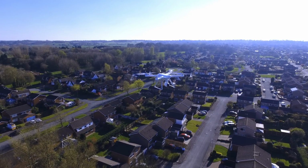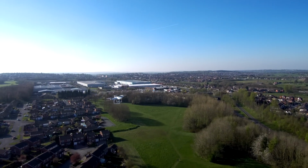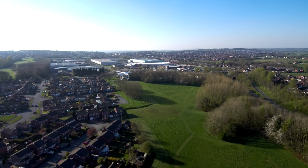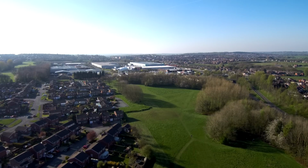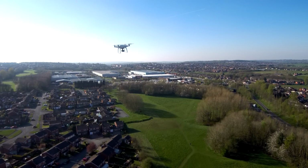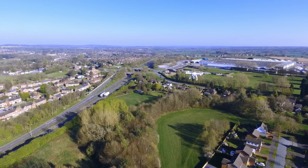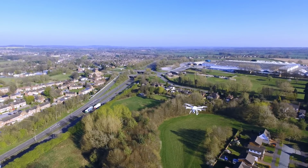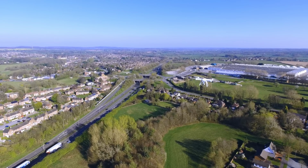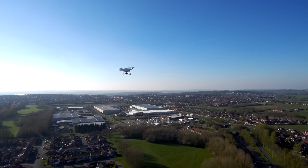Now, from my opinion, I do think the P4 has a slightly crisper image, but it's so close. And you have to remember, when the P4 came out, it was £1,400 or $1,400. I think you see them a lot cheaper now because they've discontinued them, but it's still over half the price of the Mi drone, which I think is really impressive from the Mi drone that they've got it at that price point.